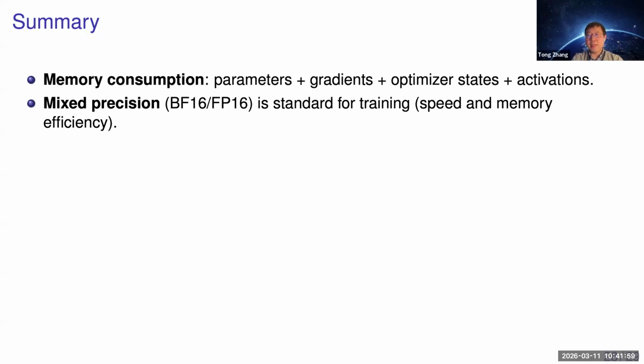Mixed precision is a standard because it saves the parameters and the gradients, right? So this is what you know, and this is standard for training. Both come from memory efficiency. Also, calculation is faster because modern GPUs are optimized for this. Quantization mainly helps the inference, further reducing to 8 bits or 4 bits. Some people play with 2 bits, but I don't see things being very stable in 2 bits, so 4 bits is more reasonable. You see 8 bits and 4 bits in inference quite a bit, pretty standard.